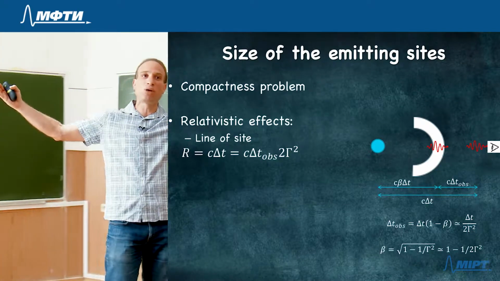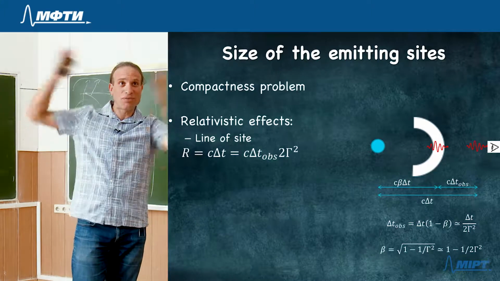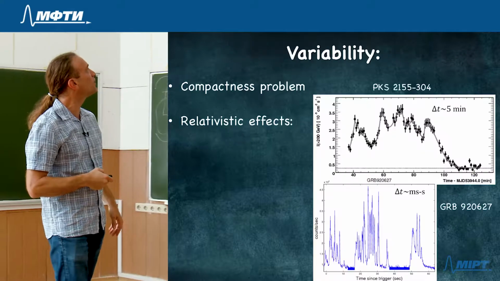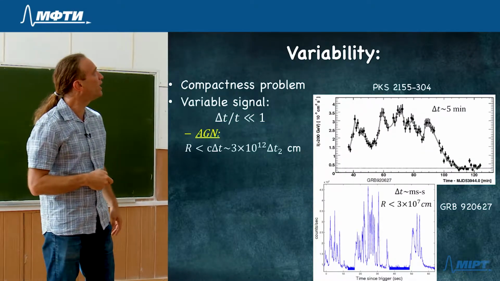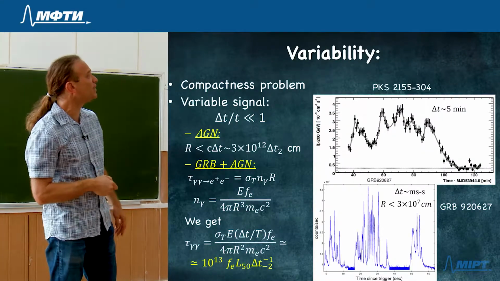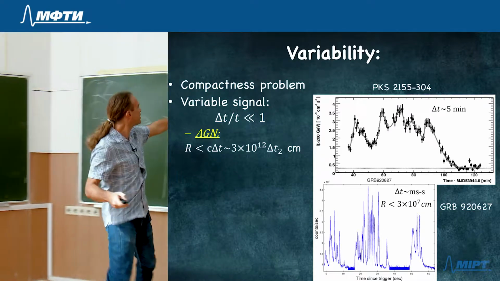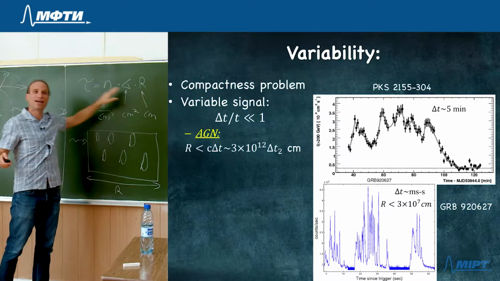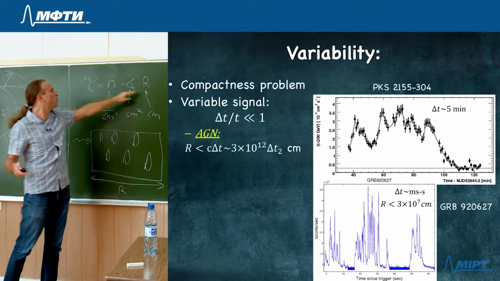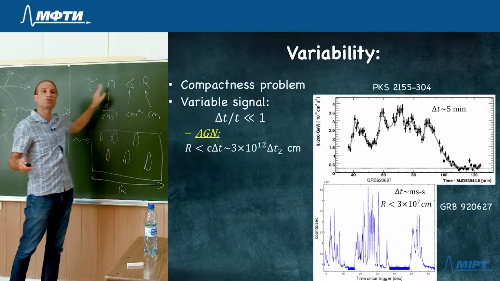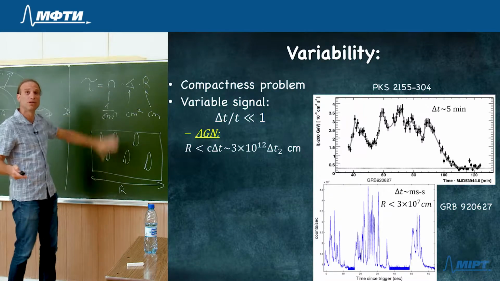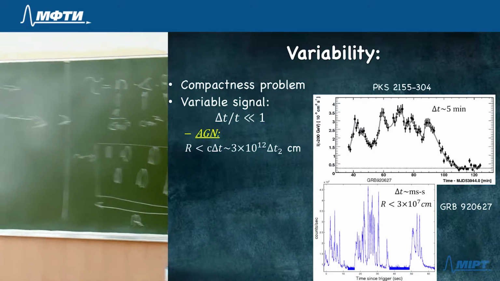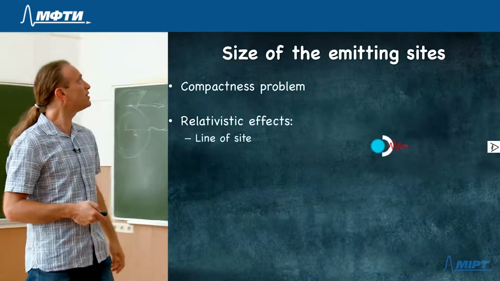A much larger radius means a smaller optical depth, because the density will be smaller. To remind you, in the optical depth expression I have distance divided by density. The distance will be larger by a factor of 1,000, and the density will be smaller by a factor of 1,000 cubed. Together, I will have a reduction by a factor of 1,000 square. So this is the first thing.